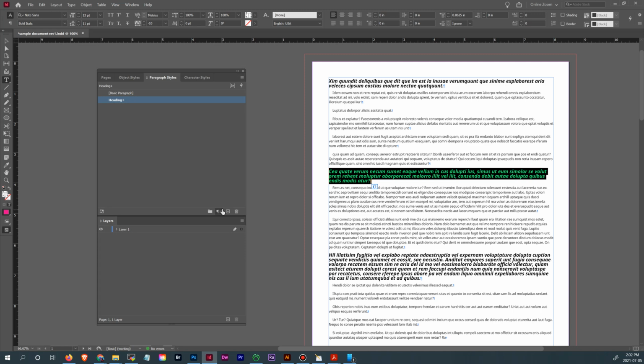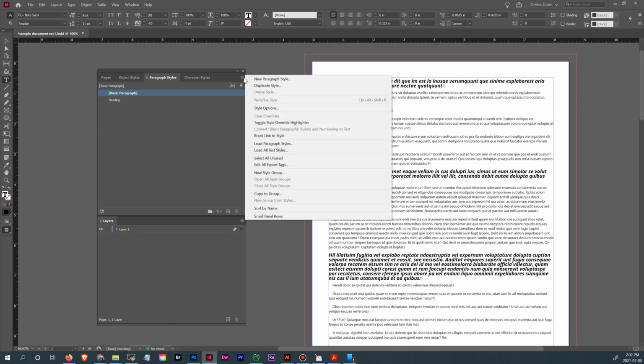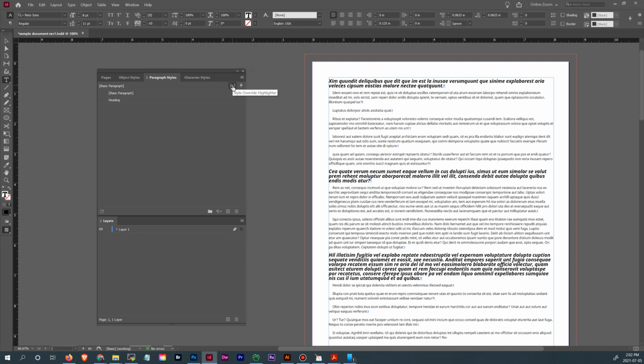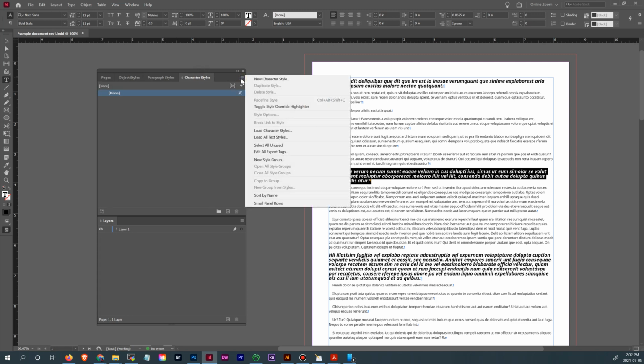So we're just going to clear the overrides by clicking the clear override button. I think there's also one up here, if there are overrides applied. You can actually highlight overrides, because it's something that can easily happen and that we want to avoid, so you can go through and fix it. But there are places where using an override is totally reasonable, so I wouldn't sweat it too much. Now I'm saying, okay, I like my headings, but I want to be able to change the color. Well, that's what character styles are all about. So I'm going to make a new character style.